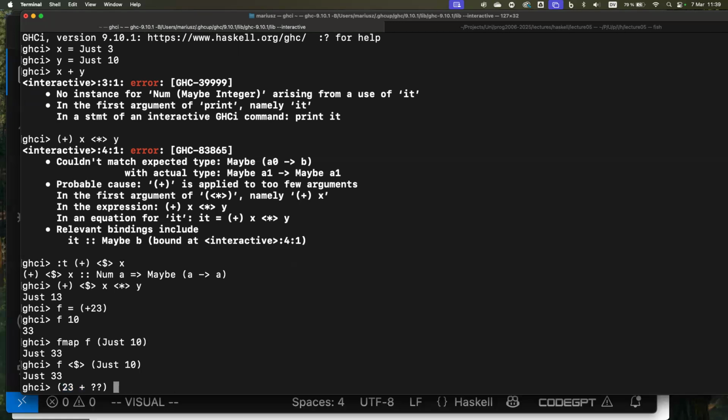Is that clear as well? Right. So now I have a function which is plus, and I want to do the same. I want to get f, but this time I have a value in a box. So I have a 2-argument function, and I have a value in a box. Let's say a box is a familiar box of list, right? So now what I would like to get is, not 10, 23. I want to get plus 23 inside the box.